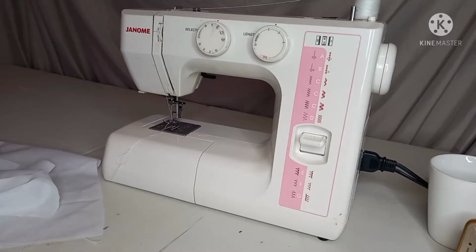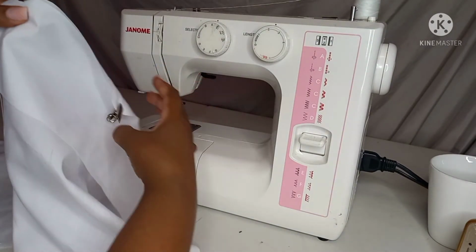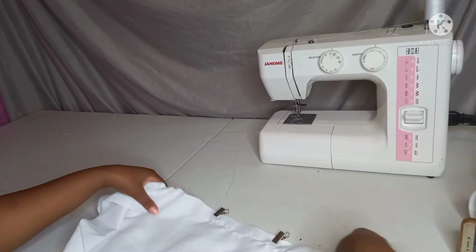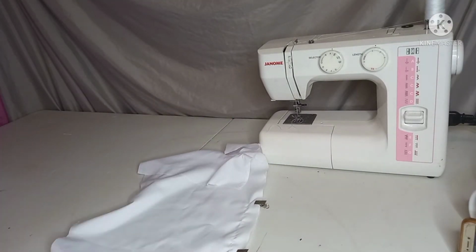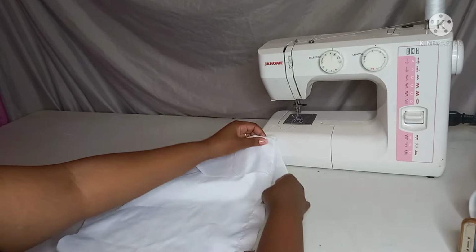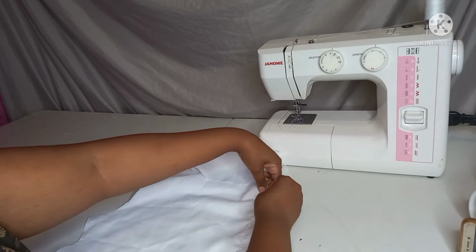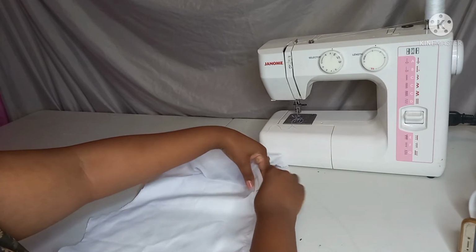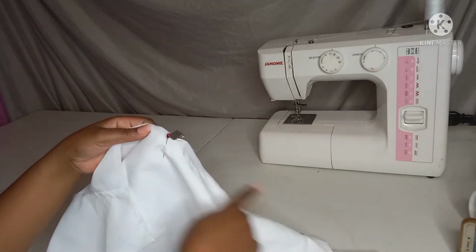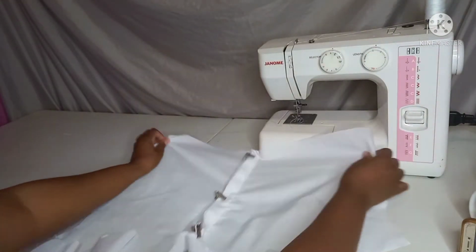Now we'll do facings for the back. When you're doing the facings for the back, you go and sew there by the shoulders as well as the neck, and then leave the opening side. I lost some footage, so what I did is that I combined the 2 back panels, and then from the top I measured about 15 centimeters coming down, and then sewed from that point down to the waist area. So I'll show you now. After you are done sewing, leave the top open. It will look something like this.